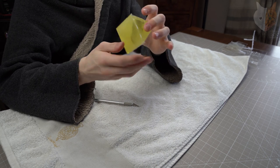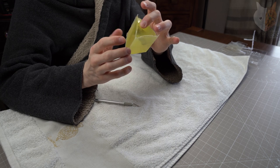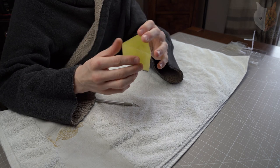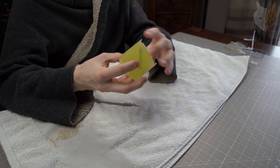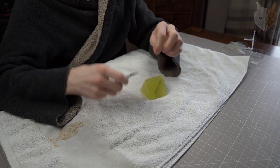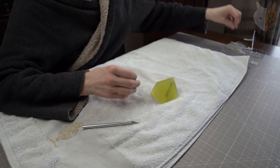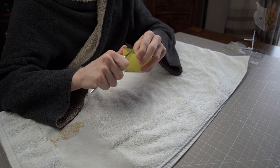That's actually quite cool. Even with all the bubbles, it's actually really, really cool. Like from this angle, it looks really nice. I'm so happy with this. I'm unbelievably happy. Now, what the people that I watched do after this is they just trim the edges.